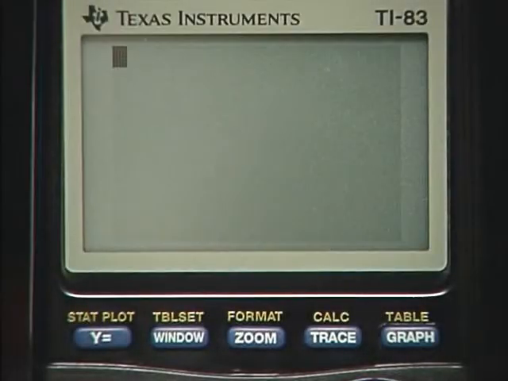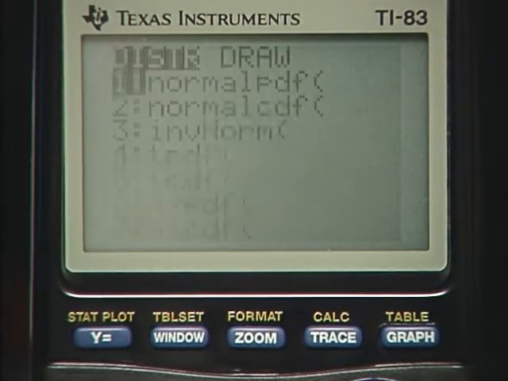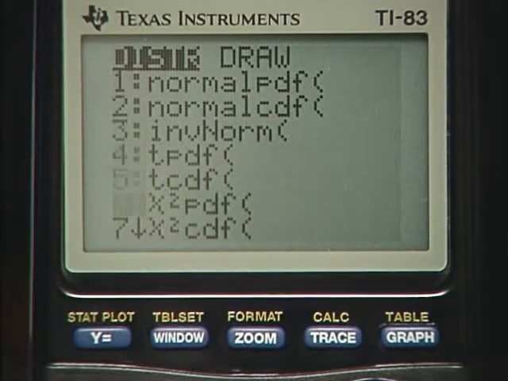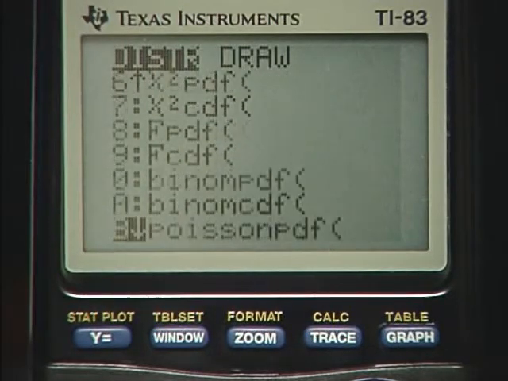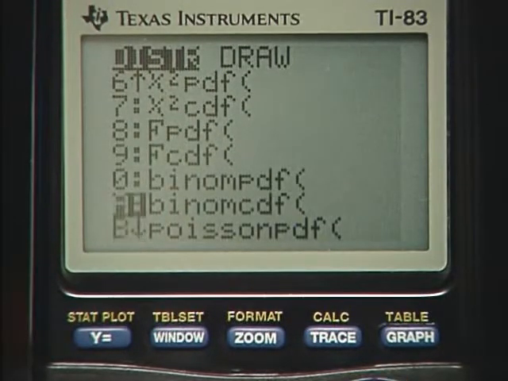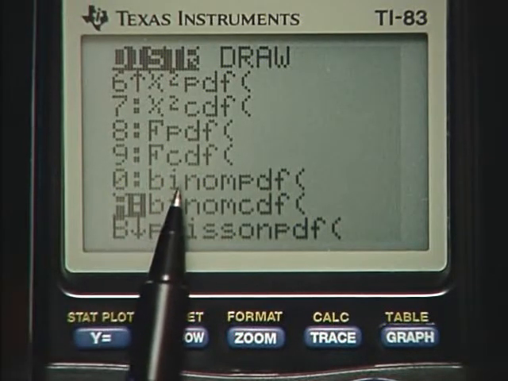The calculator is particularly handy in helping us with this problem because not only can the calculator calculate individual probabilities for us, it will accumulate probabilities up to a point for us. For this problem, we would press the second VARS and get into the desired menu, then cursoring down. Let's take a look at a couple of options here. Now we're going to access this A option. We've accessed this option before.